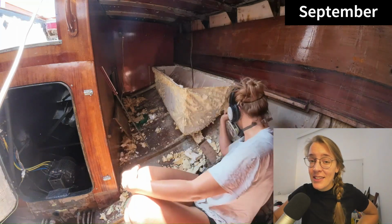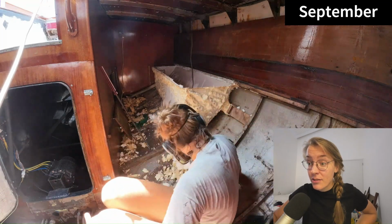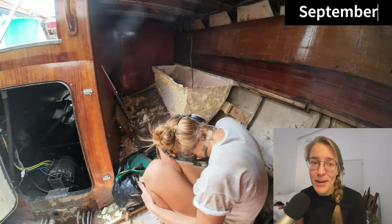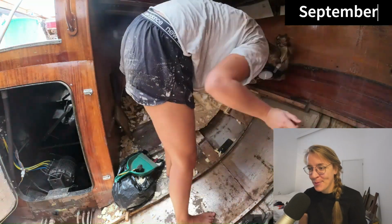And I'm now really working on removing rust and painting here. I don't think that this was ever redone since Liv was built. So this is probably 60 years old. Or I don't know, is it 60? Yeah, something like that. And here you see that I'm already building up sweat again. And I think I'm taking some breaks here too.